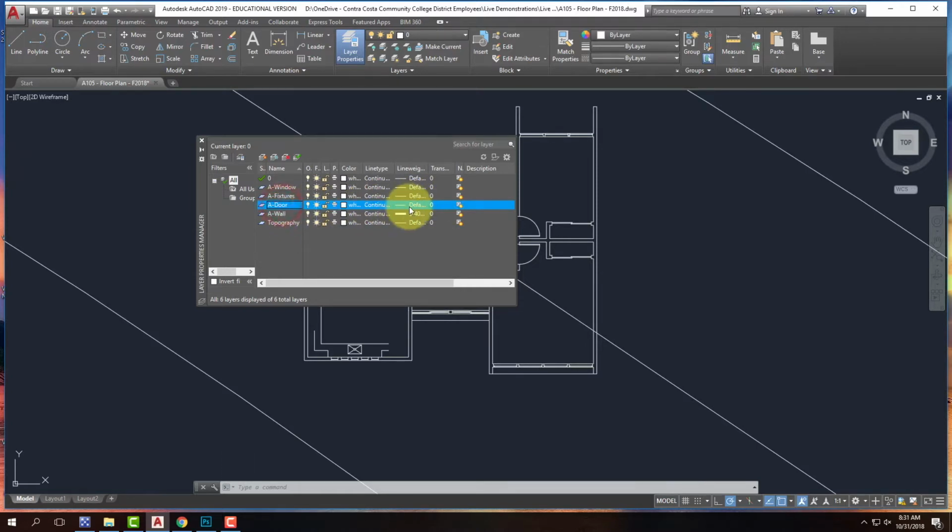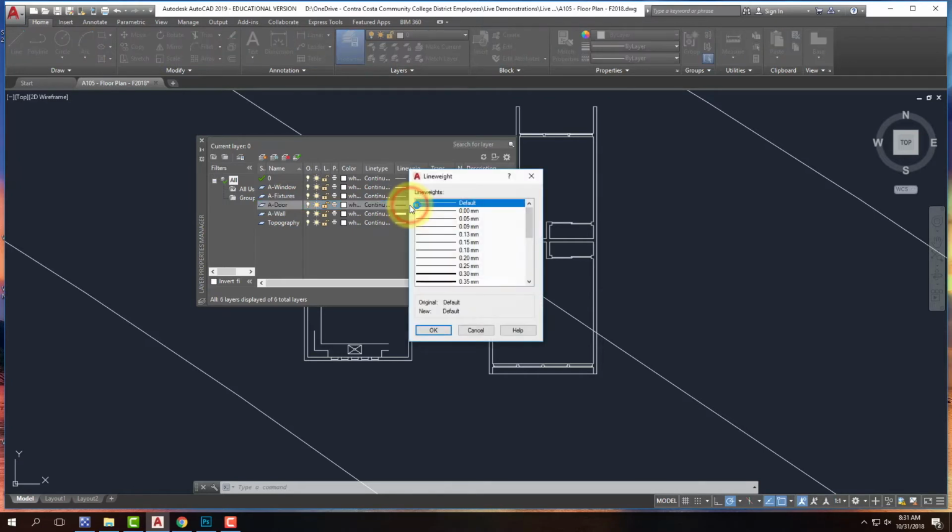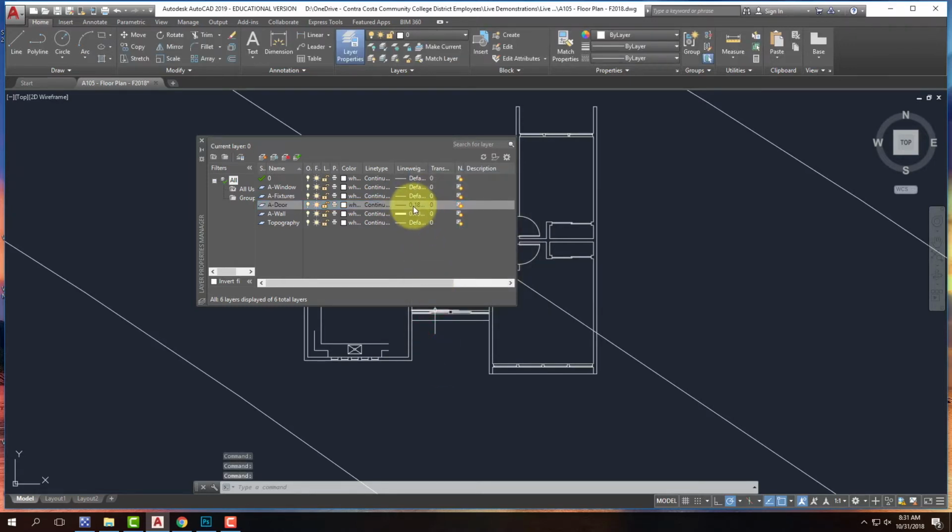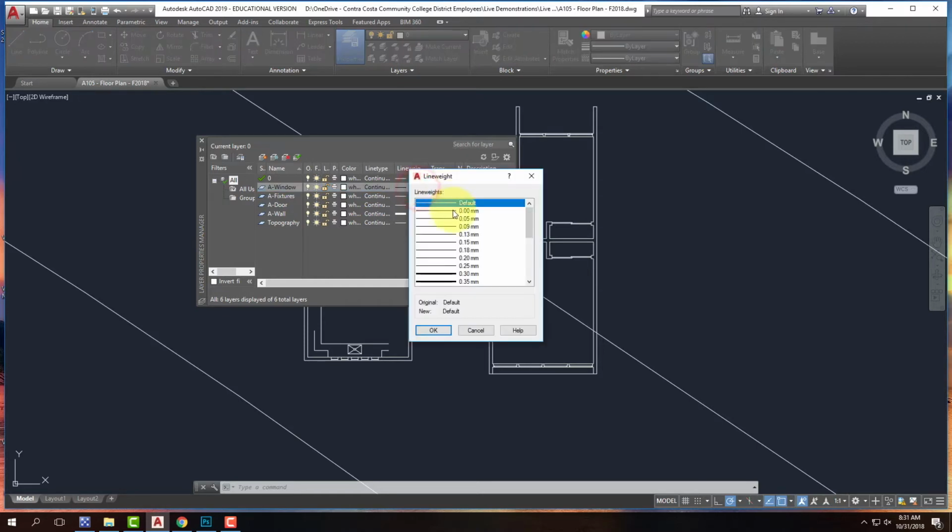The next thing is the doors. I'm going to change those to be 0.18. So I'll come down here, and I'll pick 0.18. That's my line weight. There that is. My windows, I'm going to set at 0.00. And this is one of those interesting things. AutoCAD has a line weight that's 0.00, which, if you were really thinking about it, means that it's nothing. But it's the equivalent of the thinnest line that you can draw in AutoCAD. So 0.00 is what we'll set for our windows.